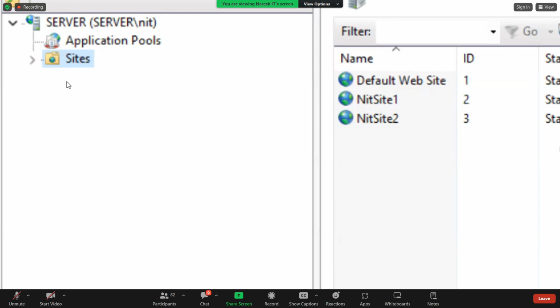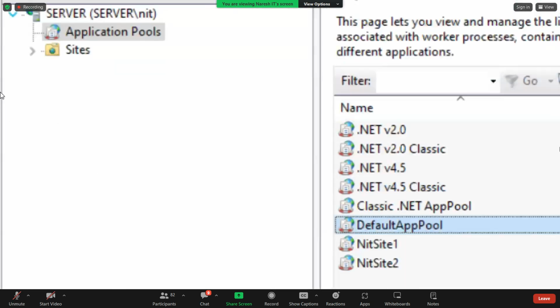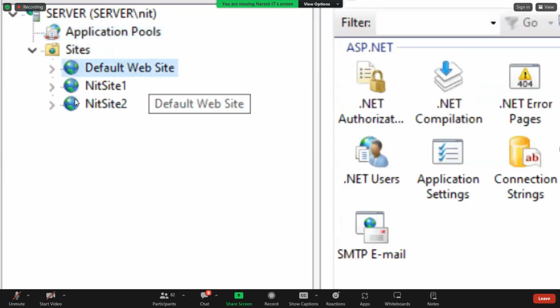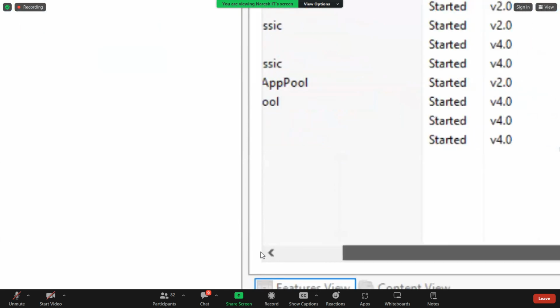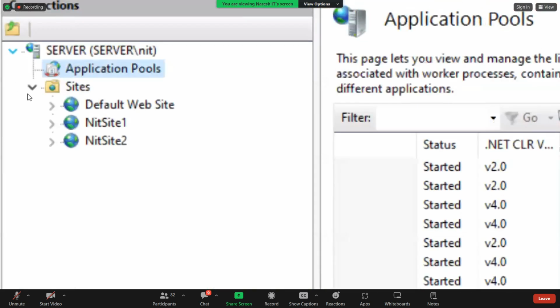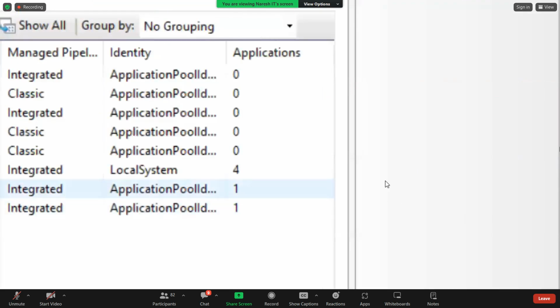Watch it. Go to application pools, all of you. Here you will find one thing called default app pool. And right now, the default website runs under the default app pool. How many applications are there here? We counted now, 5. All the 5 are present under this application pool. Check it out. Oh, one is not showing. Virtual directory is not showing. Ignore this one. Virtual directory is not shown, but the remaining all are running under this now.